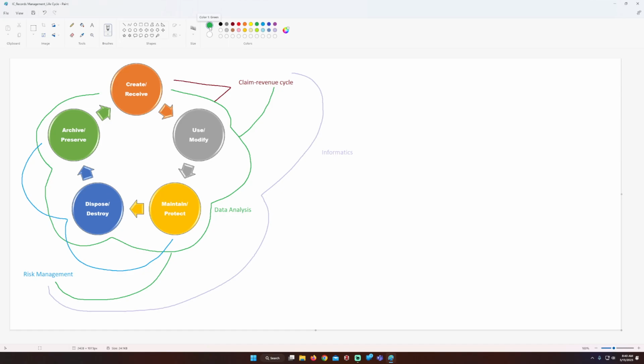if we had a breach and we did a root cause analysis and we determined that there's a certain policy that led to that breach, our data analysis tells us there was a problem. Informatics tells us, okay, how are we going to, it's going to basically say how we take that data and apply a change. And then that directly, again, ties into risk management as we're executing a risk mitigation tool. So essentially, you're trying to further reduce risk or prevent an adverse event of any kind to happen ever again.